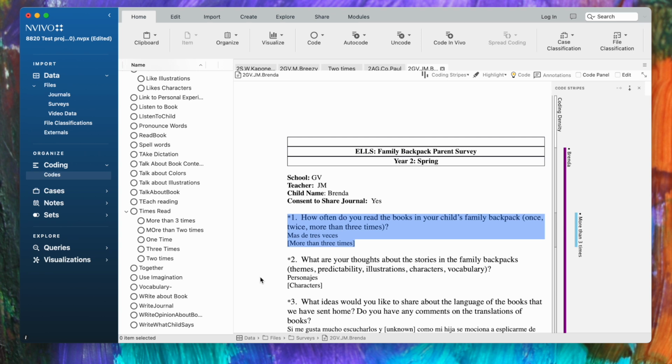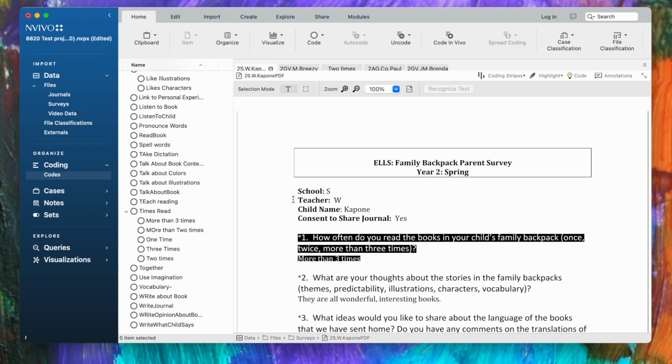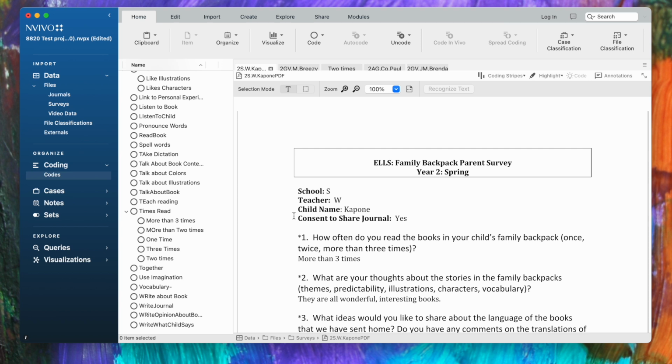This is a major problem if this starts happening to you, especially on the lab computers, because you don't have any choice but to use a mouse, and I can't predict whether or not it will happen with that arrangement of hardware in the lab. There is a way that I've discovered in a previous project to solve this problem. This is a Word file, but here is a PDF file of another survey. We found in a previous project that if we saved all of our Word files as PDFs, the drag and drop worked perfectly. We never had a problem.